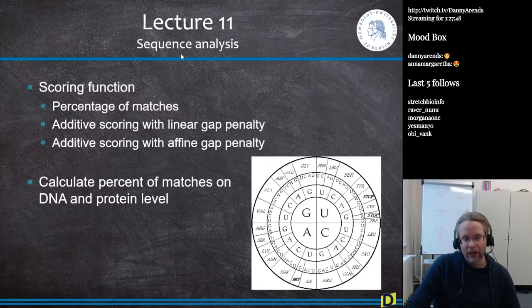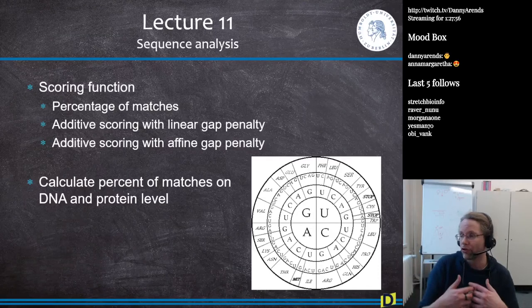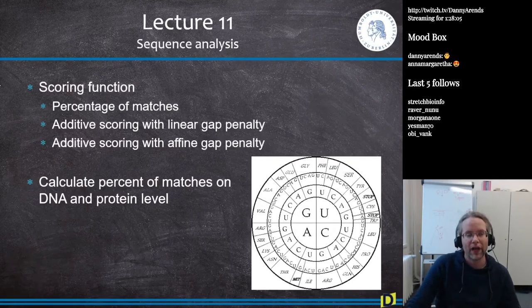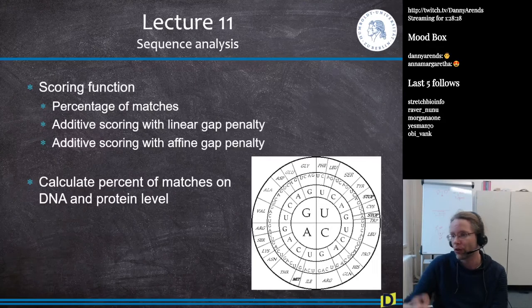We talked about sequence analysis a lot, and we also talked about scoring functions, right? To compare if two sequences are similar, we need to have a mathematical definition of similarity, right? So the most basic definition that we could come up with is just the percentage of matches. So how many base pairs match? And so you get a plus one for each base pair that matches, and for every mismatch, you get a minus one penalty. Right, so percentage of matches is just 7 out of 12 base pairs match, but you can also add this plus one minus one system.